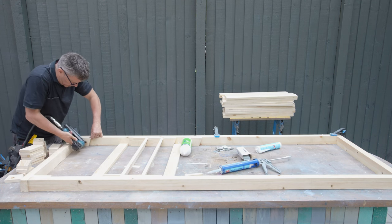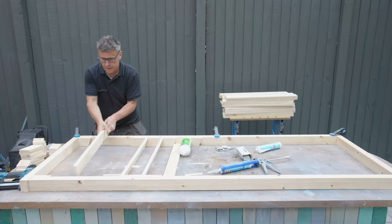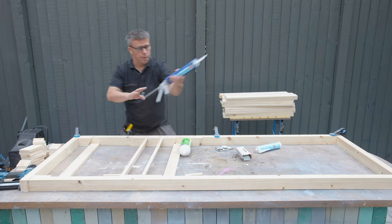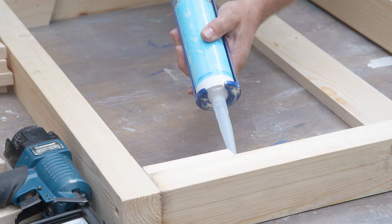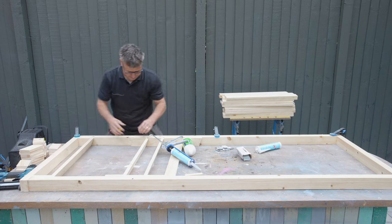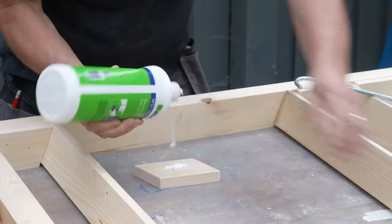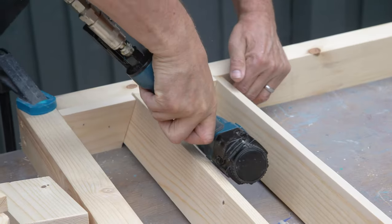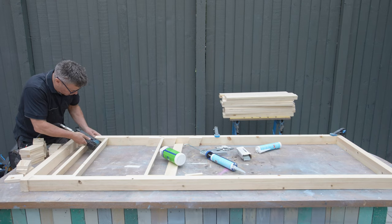Pop a couple of pins in there. And now this one, because we're going to have a tiny little bit of a gap around there, I'm going to use a fillet that acts as a glue. Same again the other side. In there, it'll grip it really well and fill in any gaps so there are no loose bouncy bits. And then the next ones with the two edges that are cut down can have a bit of glue on them. Whenever you are using a gun towards yourself, always stand out of range of it.